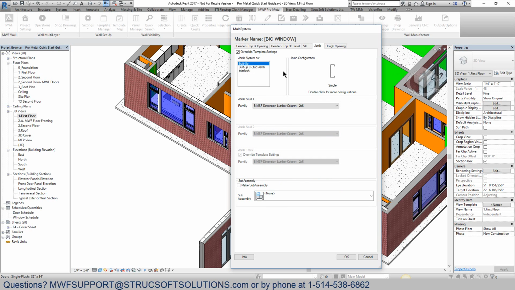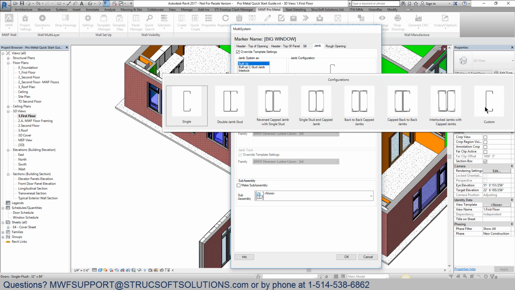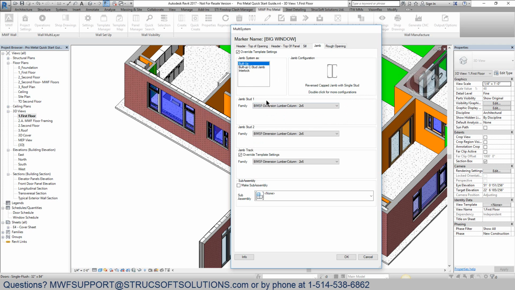Jams. Do I want to use a built-up C member? We've got a bunch of different options here. I can cap them. I can use a double jam stud. So let's actually cap them. So my first jam stud is going to be a 600S, we'll say 125. My jam stud 2, that's going to be inside my cap. We'll use the same thing, 600S 125. And then my jam track, so that's what's going to be encompassing everything. Do I have a 600T vertical member? I do not, so I just didn't load one in, but we'll go and find one in a bit. We'll use a 600S 162. We'll change it after. I'll show you how we can update these markers.